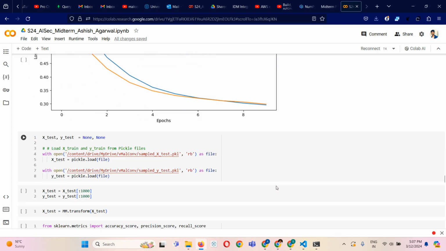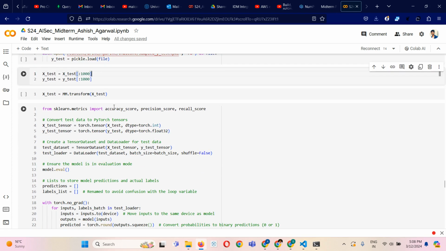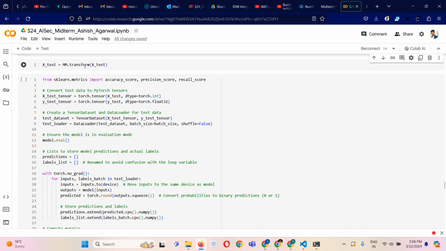It seems good. And we have now loaded our data after we deleted all the variables that we don't require. We also sampled our X test and Y test because it's too large, 200,000 data points. We just test for 1,000 data points, and because this test dataset is not scaled, we scale it with the MinMaxScaler.